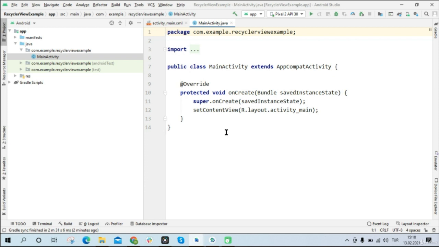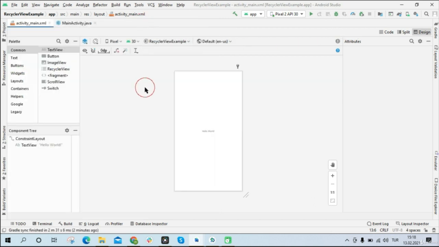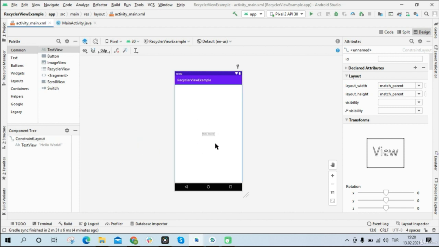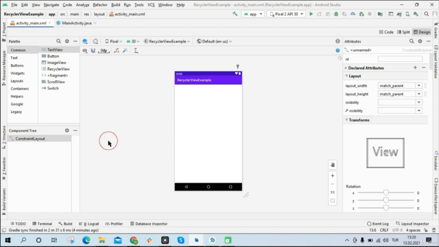First, let's go ahead and do the design of our application. To do that, I'll open the activity main.xml, and we can close the project directory just by clicking the eye icon here. I choose the Show System UI option, so the design area will look like a phone screen. Now let's delete the TextView component here. All right, so I've completely emptied my design area.